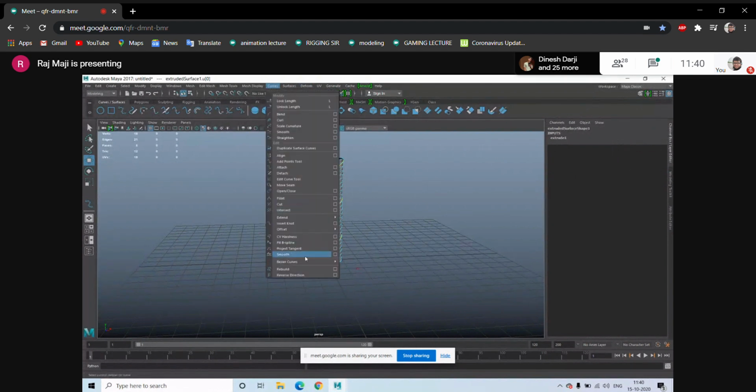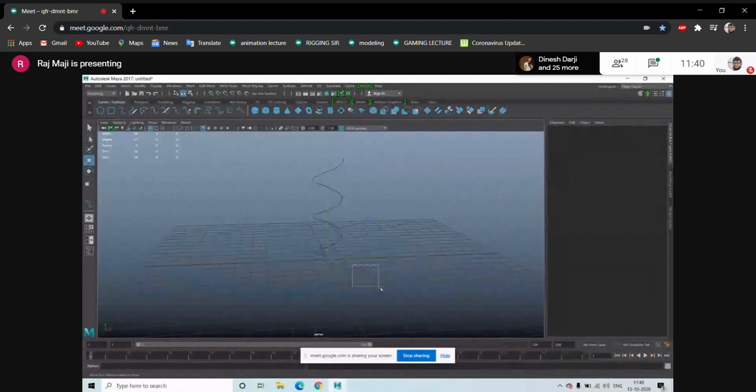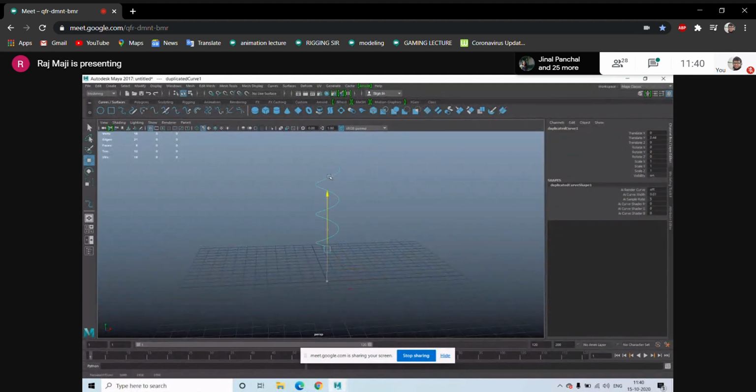Curve and duplicate surface curve. Now selecting this, delete, selecting this, delete, selecting this, delete, selecting all, I'm deleting. Select this one, move it up.